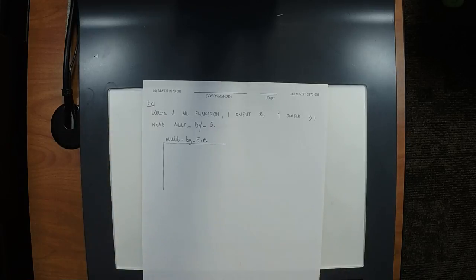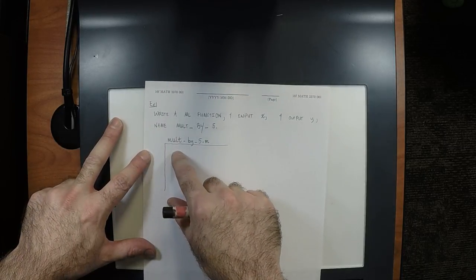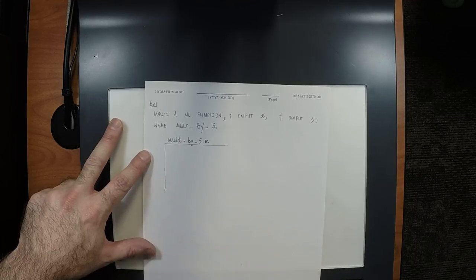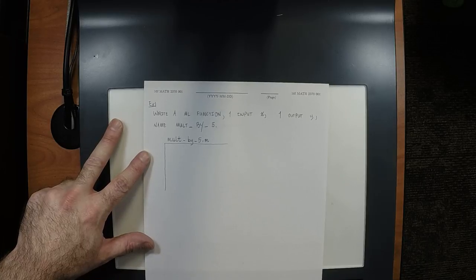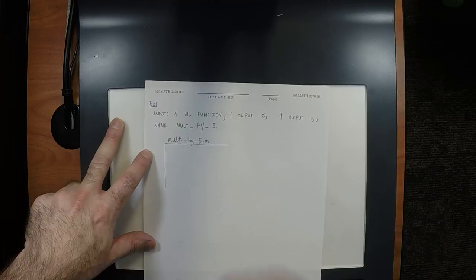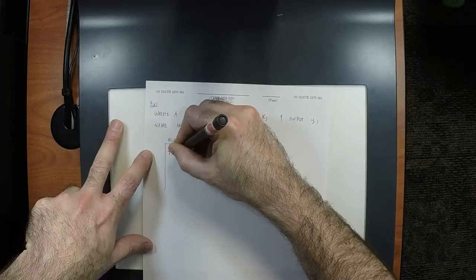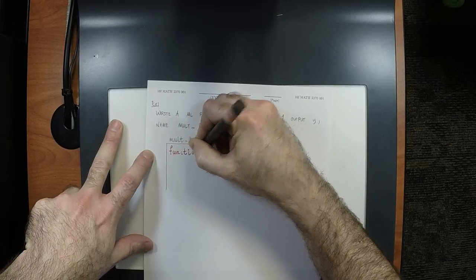Okay, so now I'm going to start putting the code in the file. And I'm going to have to do it right the first time because I'm going to write it in pen. Living dangerously. So when you want to indicate that the contents of a file contain a function, what's the very first thing that goes in the file? The word function. So it's function, which is a keyword, so I'm writing it in red.